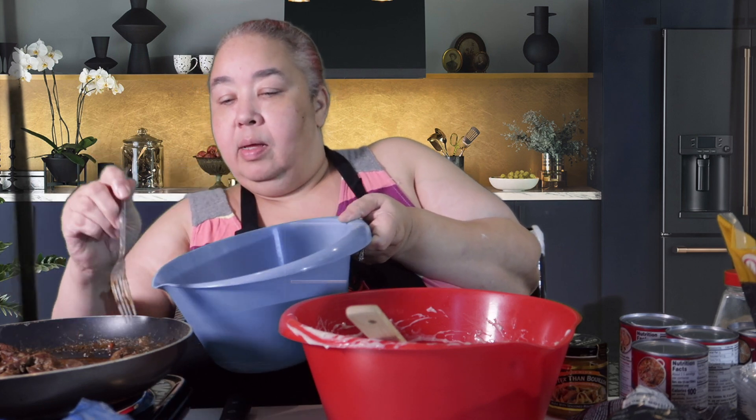We're gonna mix all this together - my vegetables, my soups, my dressing, and my livers. I'm gonna use a little bit of water in this because I'm going to use my Better Than Bouillon and the pan drippings from the livers. So what I'm gonna do first is take my livers out of this pan - they're done - and I'm gonna kind of mush them up, chop them up with a knife in the bowl so they can go in there.